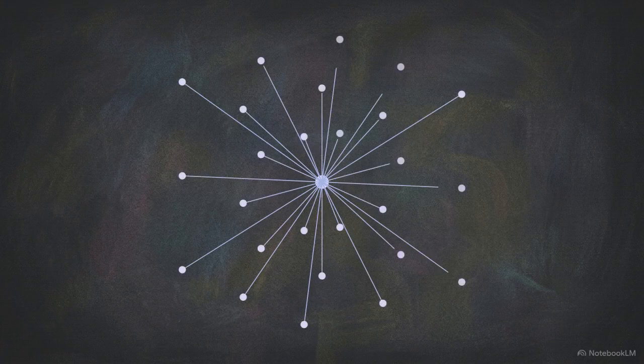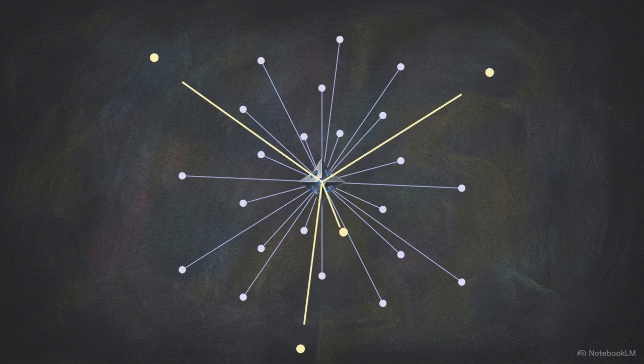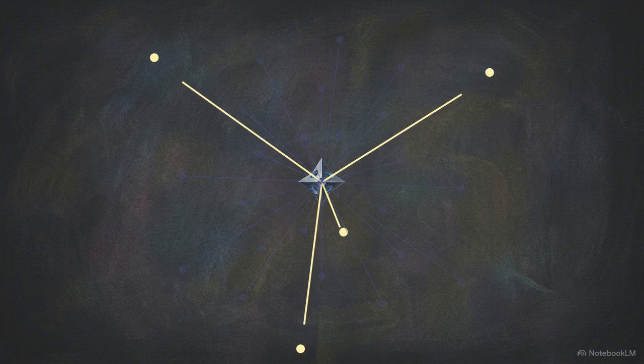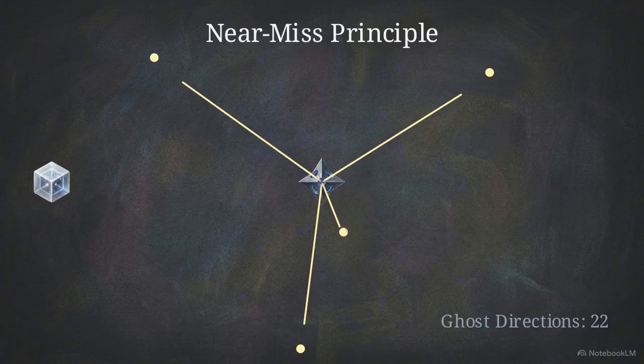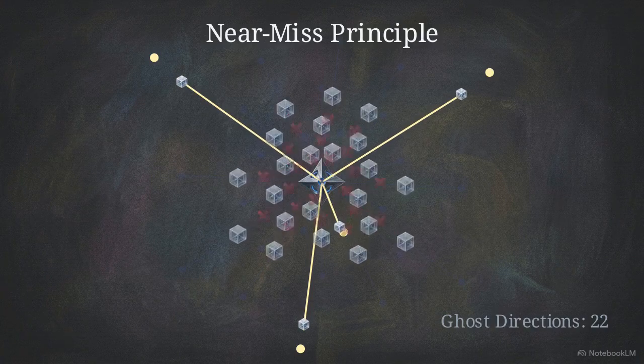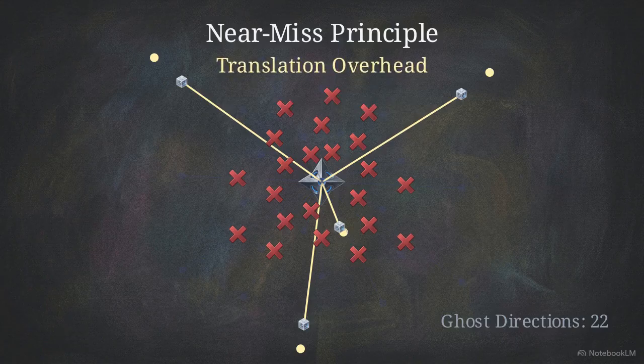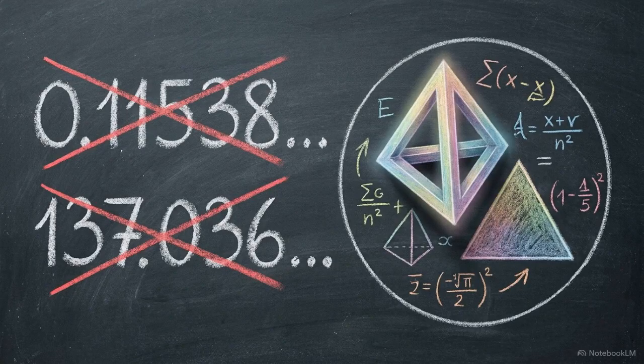The traditional cubic coordinate system uses a 26-neighbor addressing shell, but the native substrate only supports 4 interaction ports. Forcing a 4-port geometry onto a 26-neighbor grid mathematically leaves 22 empty channels, creating exactly 22 ghost directions. This creates a systematic error called the near-miss principle. Anytime a calculation distributes physical data across these non-existent ghost channels, it incurs a translation overhead. This geometric mismatch explains the messy fractional decimal found in fundamental constants, like specific force ratios.